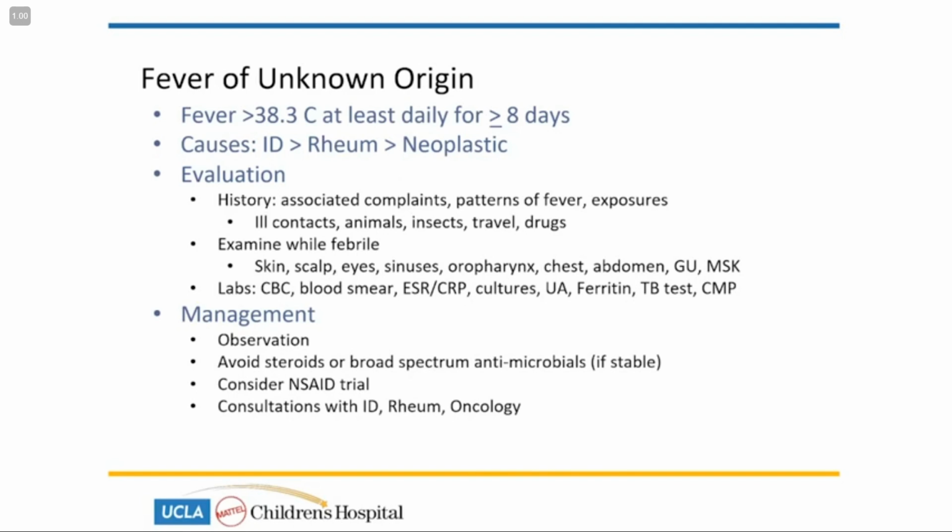If they're looking otherwise well, except for the fever, you're going to be observing and seeing how long this fever will last. If you're able to, you're going to avoid steroids. Steroids, when given without a precise diagnosis, is dangerous because you might partially treat a malignancy. Attempting to avoid broad-spectrum antimicrobials as best as you can is preferred. Obviously, if the patient has risk factors such as tuberculosis or malaria, you're going to be treating with those specific antimicrobials. But again, the key is observation for as long as you can, because a lot of times these FUO patients will just resolve. And it's terribly frustrating as we don't know why they have that fever.